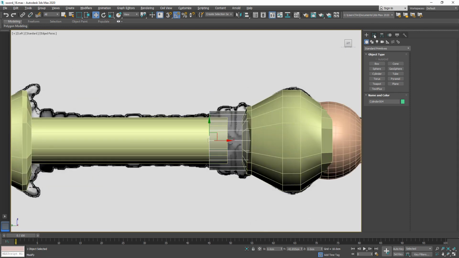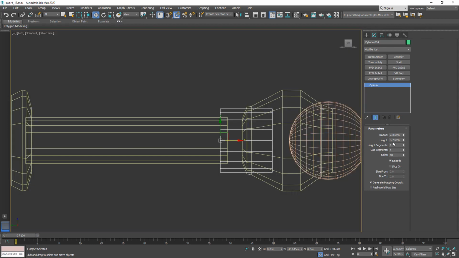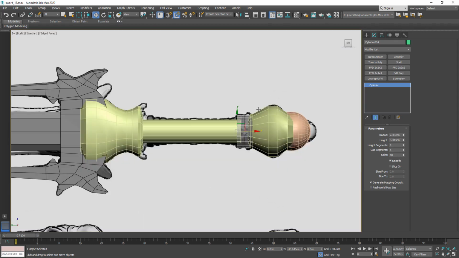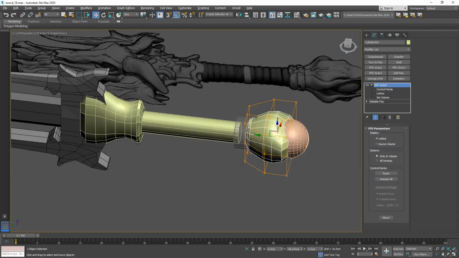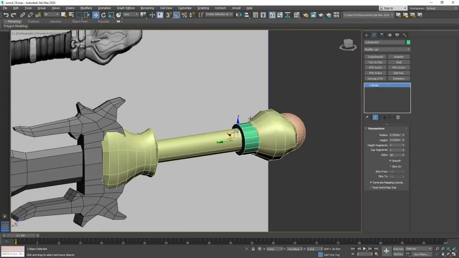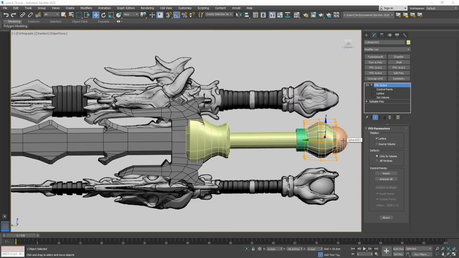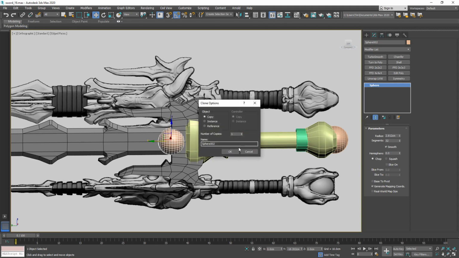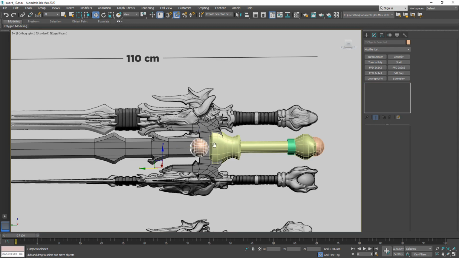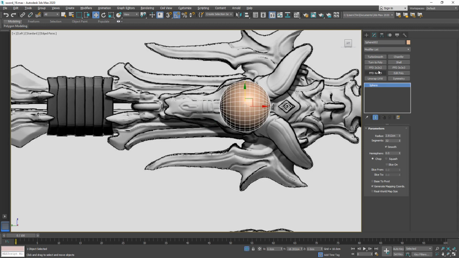I'm going to center that here on the z-axis. And then the radius, I'm gonna increase it a bit. And essentially, if we go here to the wireframe view, we want to have this element here intersecting with that block out of the snake's head. And as a next thing, let's take that sphere that we have there at the back, and I'm gonna press Shift to make a copy of it. Not an instance. We made an instance earlier, so gotta make sure not to, by accident, have an instance.